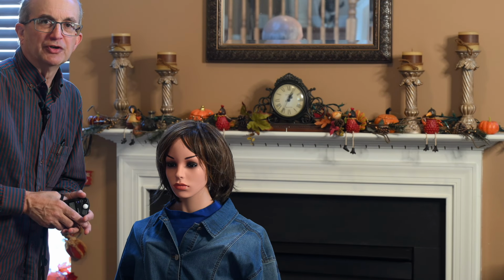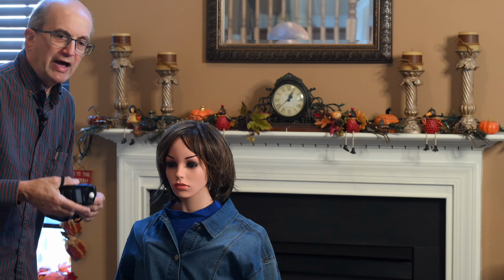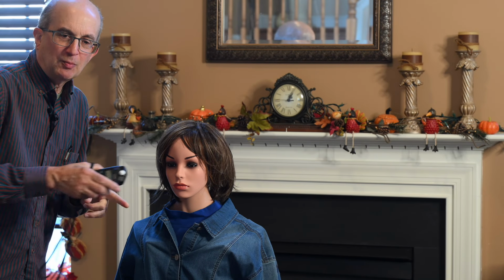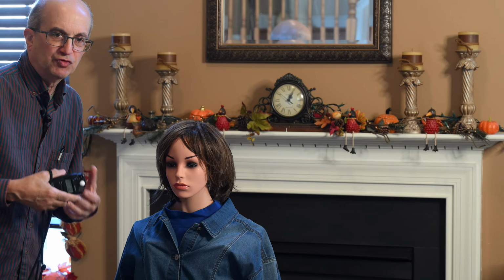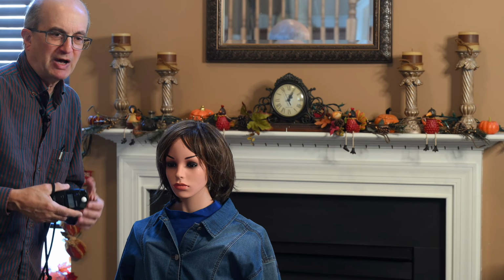All right, now, we know how to use the meter now, right? We know how to measure reflected light. We know how to measure incident light. But there's more to it. And I'm going to go back to my chair and explain to you how to interpret these readings and how to get the best possible exposure.